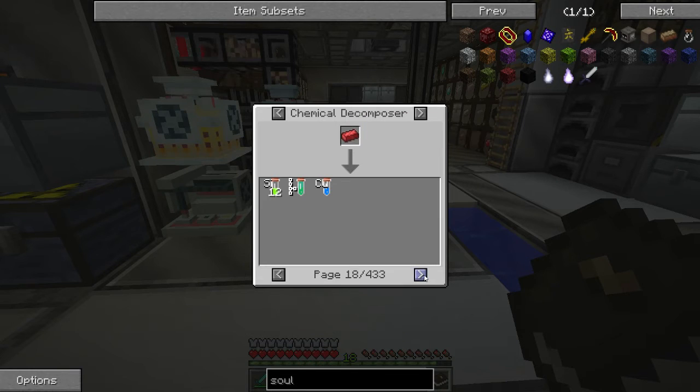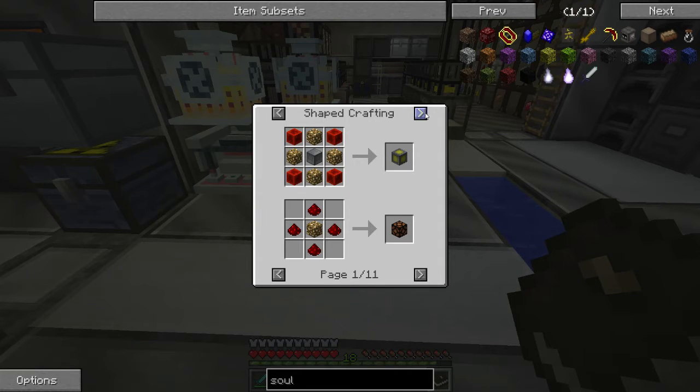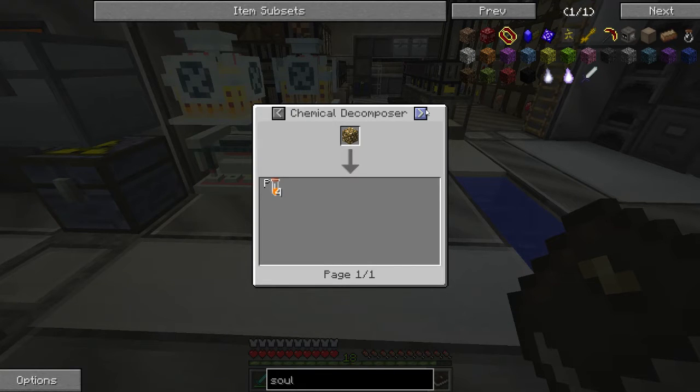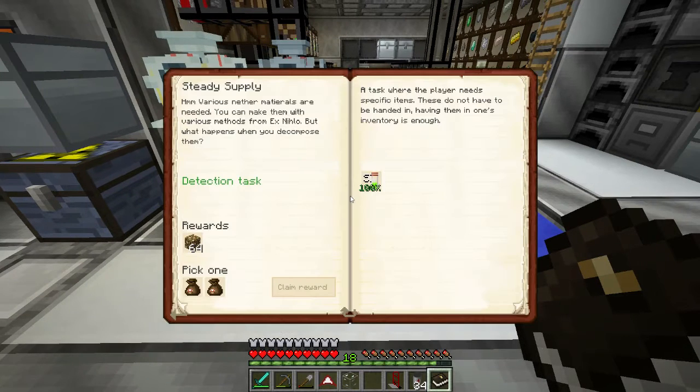which you can make using barrels. You get lava and add redstone, and you get netherrack. I don't think you can sift netherrack. So let's hand this in. I get glowstone, which could be useful. What will glowstone decompose to? It's all about the elements. Phosphorus. Interesting. And a couple of reward bags.